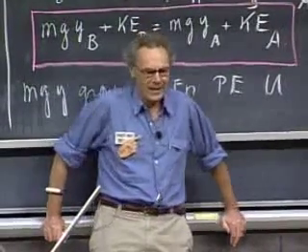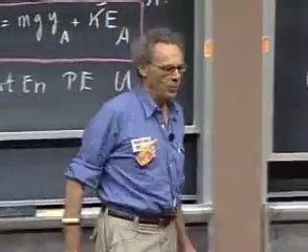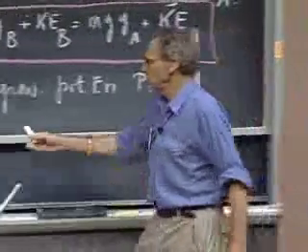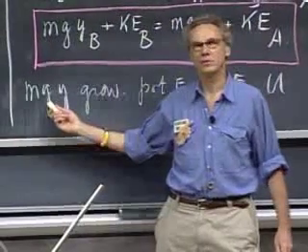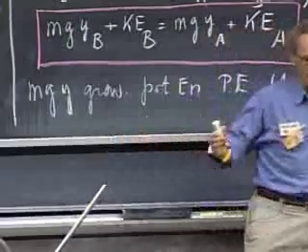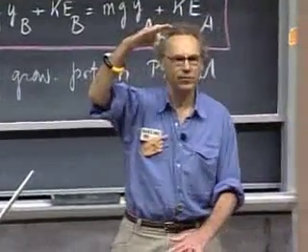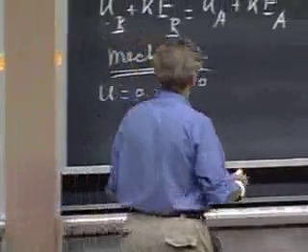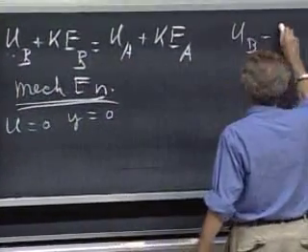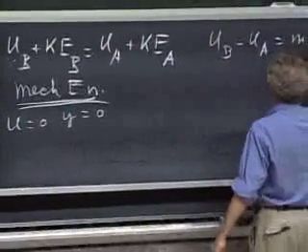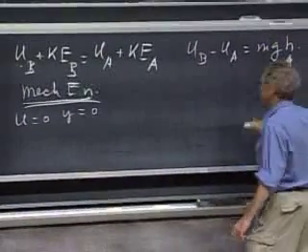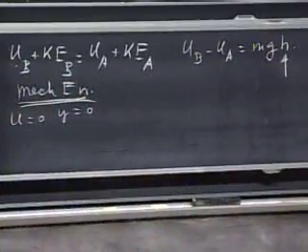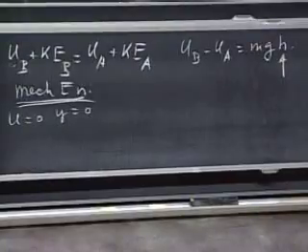It doesn't matter, as long as point A and point B are close enough together that the gravitational acceleration, g, is very closely the same for both points. The only thing that matters then is how far they are separated vertically. The only thing that matters is that U_B minus U_A would be mgh. It is only the h that matters. And so you can then simply choose U equals zero anywhere you want to.